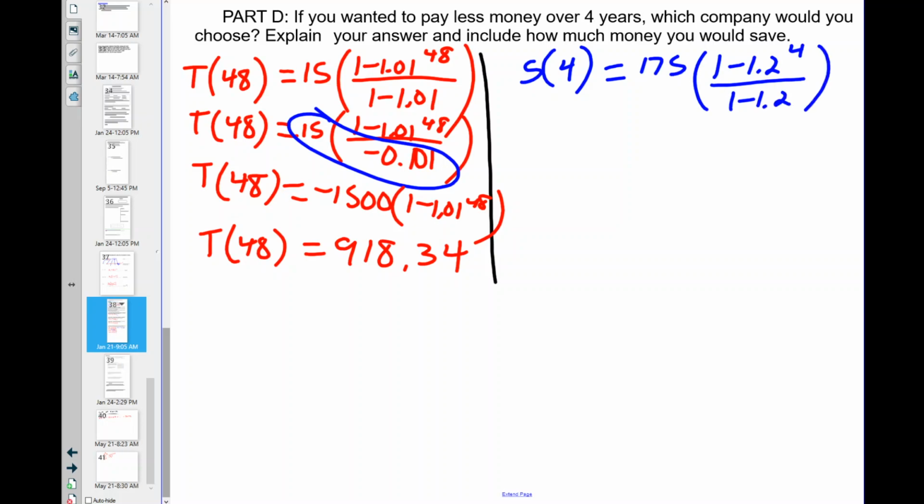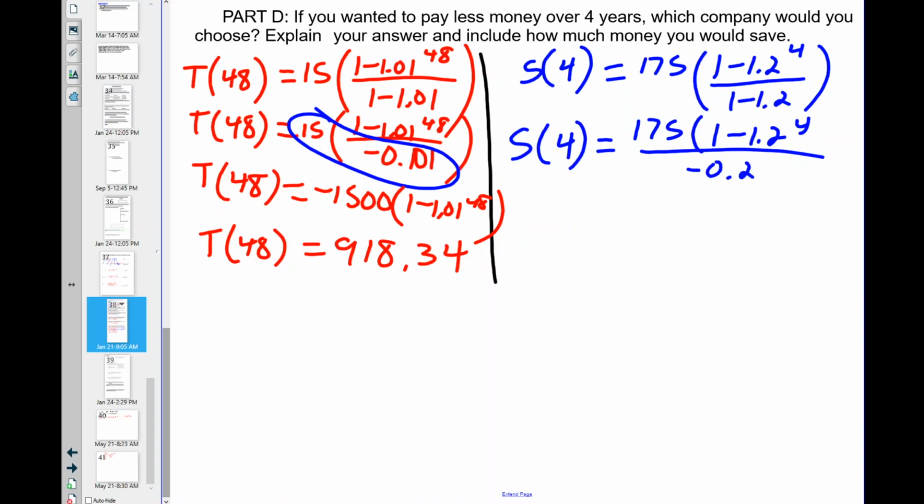Julian, notice how you're going to get a negative again on the bottom. These steps in the middle you don't have to do, but if you want to put less stuff into the calculator, I know that 1 minus 1.2 is negative 0.2. And when I multiply that times 175, sheesh. 4 times 4 is 350. 350 is 700. 875, negative 875.